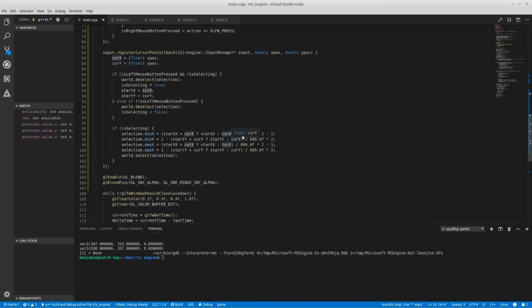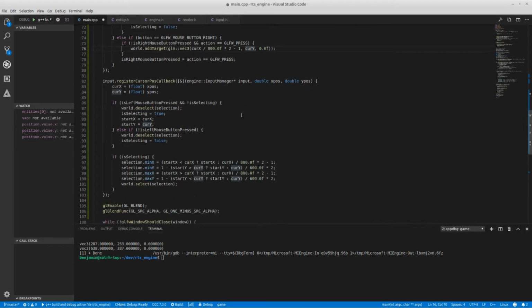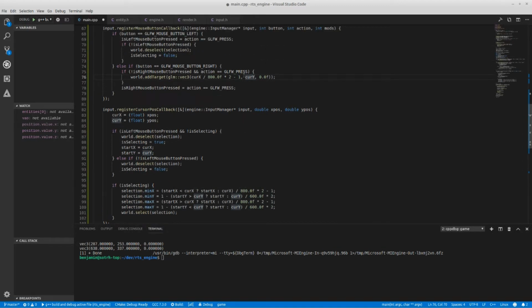So it would be divided by 800, times 2 minus 1. And this would be the other way around, apparently. Would be 1 minus this divided by 600.0f times 2.